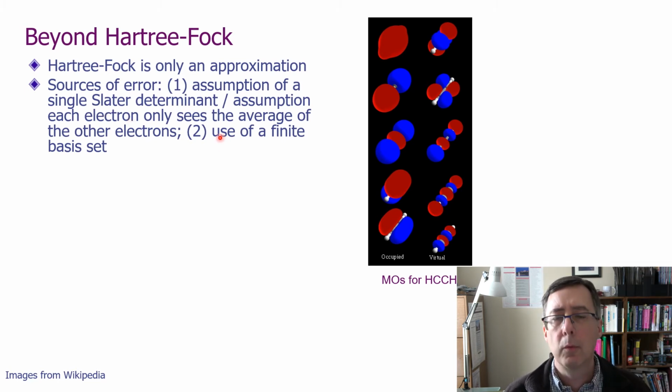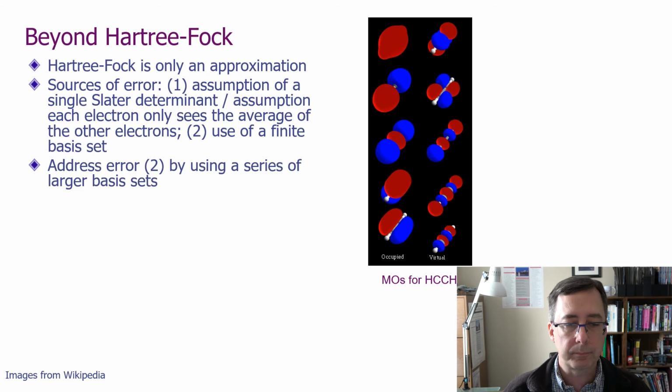And the other one, when we introduce this basis set, as Roothaan suggested, we, of course, use a finite number of functions for that. And anytime I use a finite number of functions, I may not be able to exactly describe what the quantum mechanical system really wants to do. And so I have a source of error there as well. But even if I were to use an infinite basis set somehow, hypothetically, in Roothaan's trick, I would still be left with this assumption number one. So either way, Hartree-Fock is not exact.